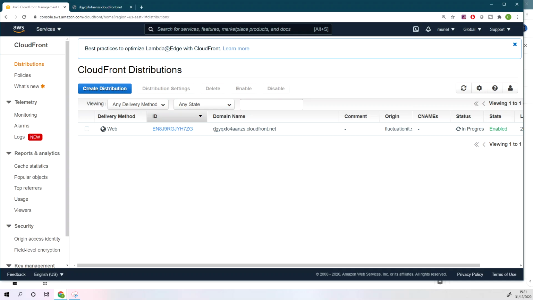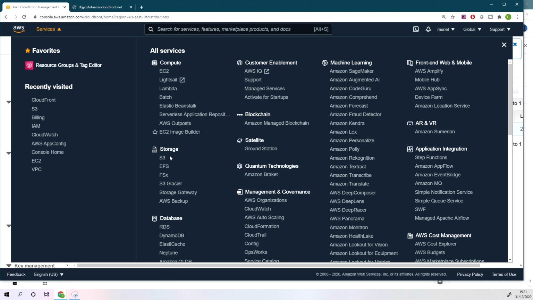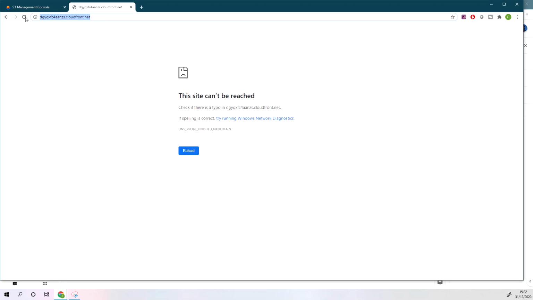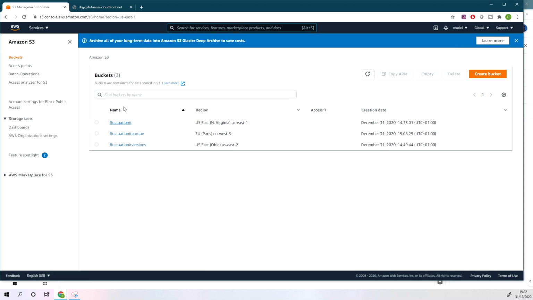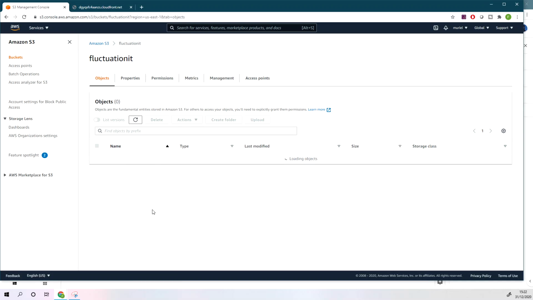I'll just have to copy this domain name, and after that, if I go in my S3, let's put it like that, add a slash, and take one of my movies or files.